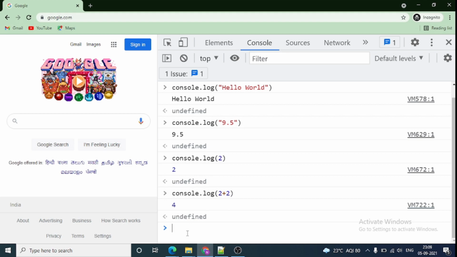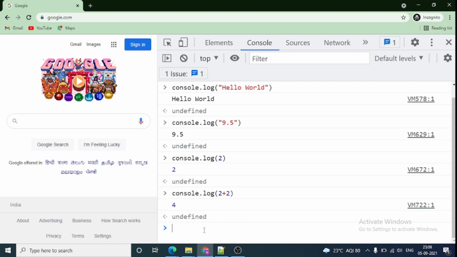If you want to do it in the programming part without showing it on the console, you can directly do that. Since we are in the console, we don't need to write console.log here. But when you are writing your code in some editor, and you want to check that code in the console, you need to write this console.log.